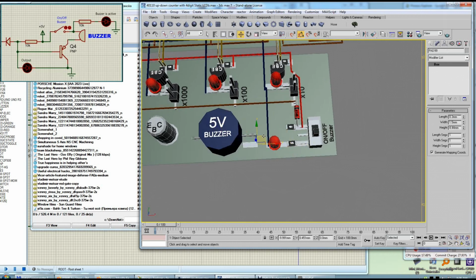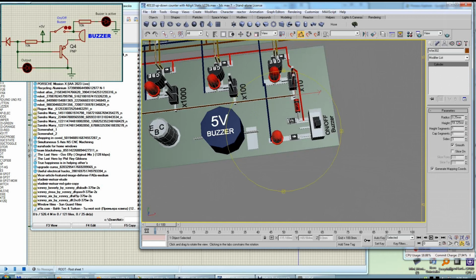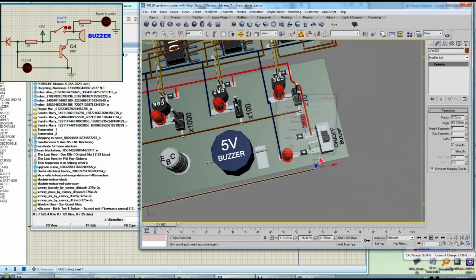Okay. It's like this. It needs some large pads. Copy. Yeah, it's going to go like that and like that.